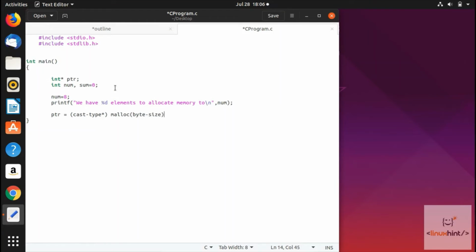So that is the general syntax of using the memory allocation function. Let me just comment it.